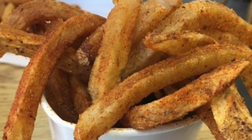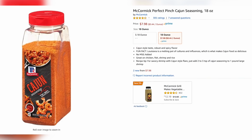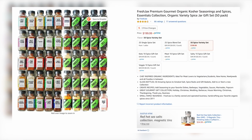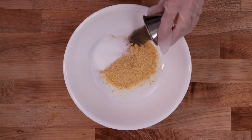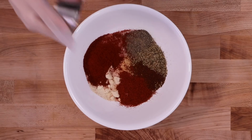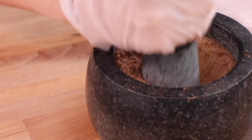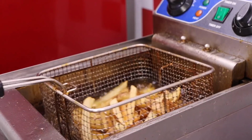Cajun. What's in it? McCormick Cajun Seasoning Blend. You can either buy it right now on Amazon or make it yourself out of a lot of other seasonings that you might wanna buy on Amazon if you don't have. So we're gonna throw in garlic powder, sea salt, black pepper, oregano, chili powder, onion powder, paprika, cayenne pepper, and some white pepper. That's the Cajun seasoning. You did such a good job. Where'd that mortar and pestle come from?